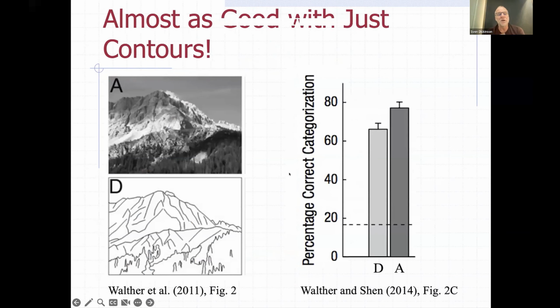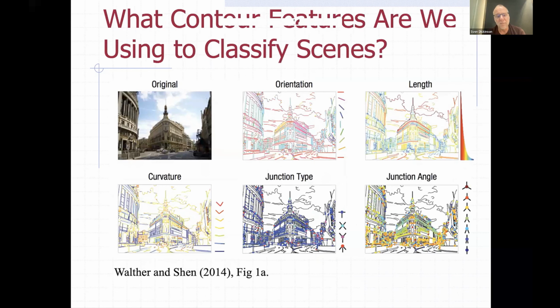And so what Dirk did was he hired some human artists to take those images that I showed you and trace over contours across those images, as you can see in the bottom left. And what he found is when he ran the behavioral studies on the contour images, he found that humans were almost as good in recognizing the categories of the pure shape images, the contour images, as they were with the full color images, suggesting that shape plays a major role in scene categorization, and that color and texture play a much less important role. So given that, he tried to then focus on contours. The next question is, what are the contour features that humans might use to classify categorical scenes, right?